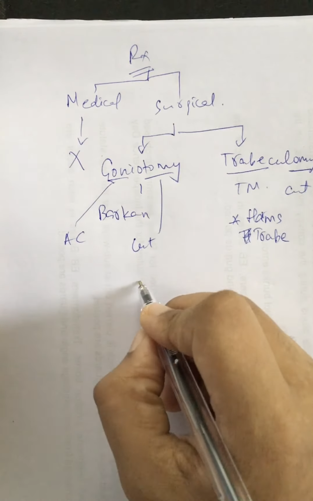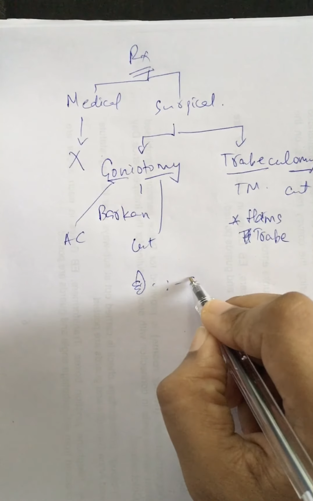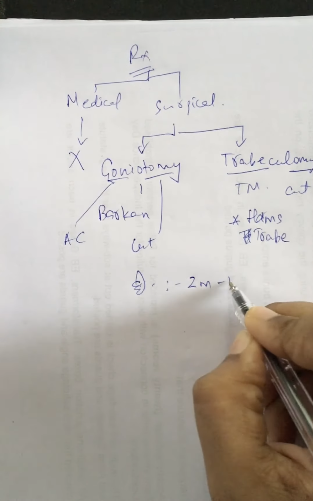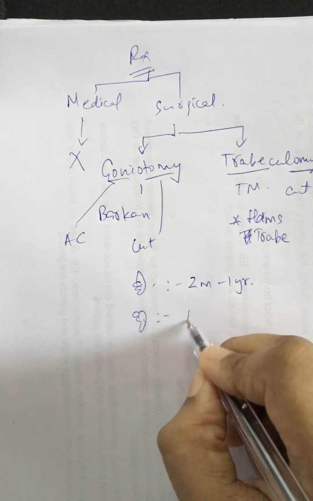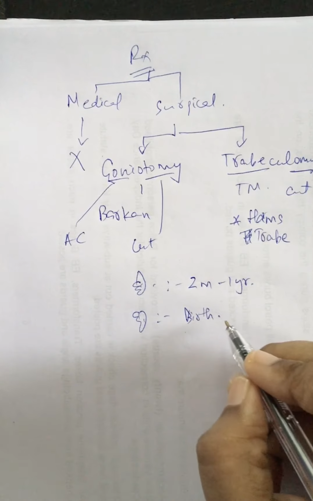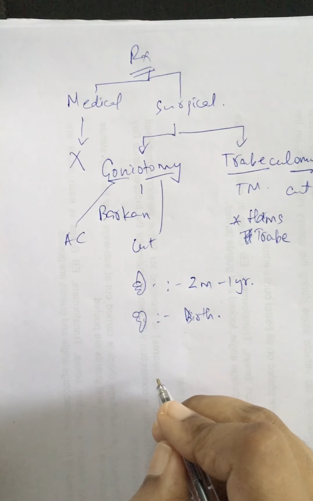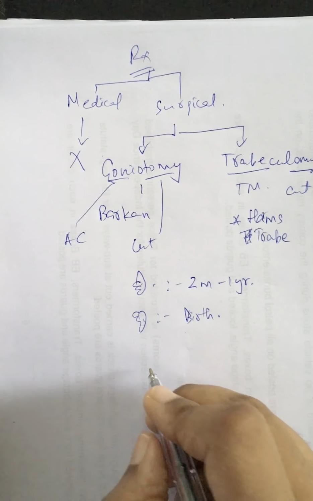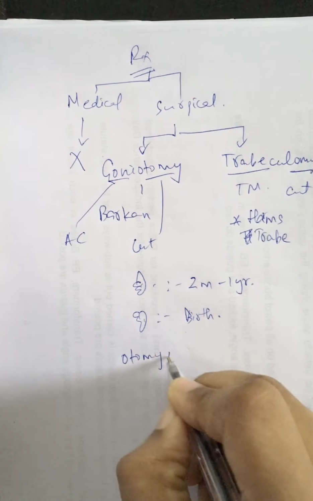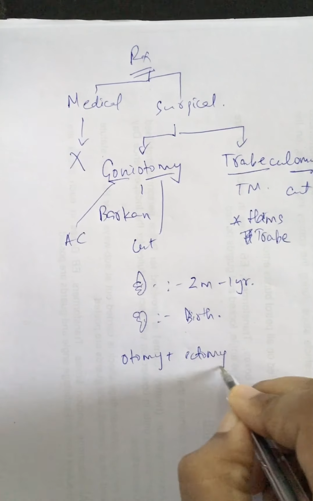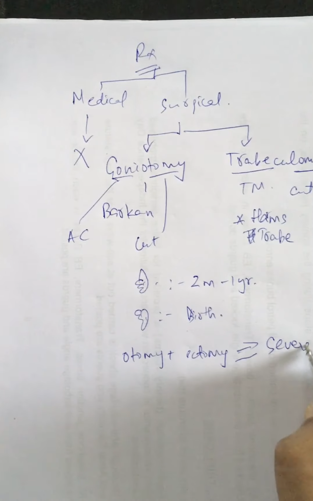Surgical treatment is very effective. However, the good prognostic factors include an age of presentation of 2 months to 1 year. Bad prognosis means congenital, present at birth. Otherwise, the surgery is going to be very good. Trabeculotomy may be combined with trabeculectomy in order to achieve better results, and that is reserved only for severe cases.